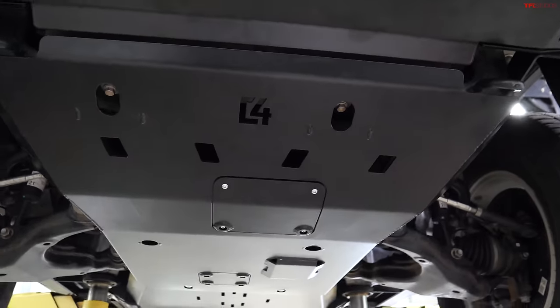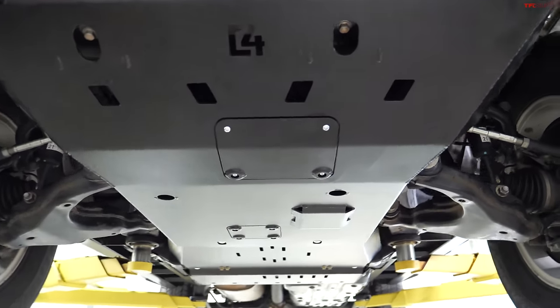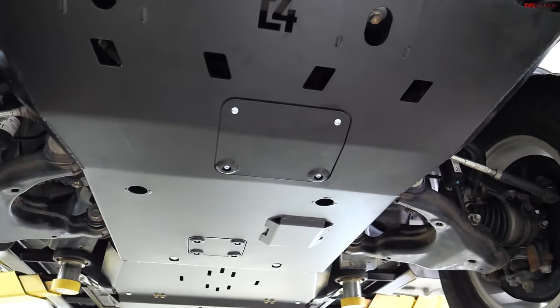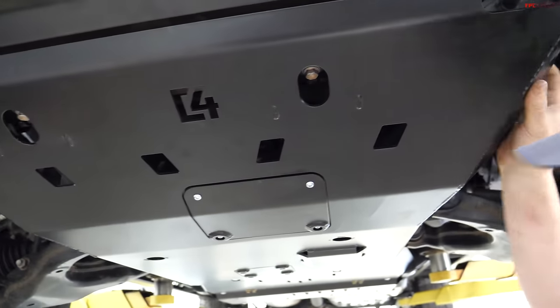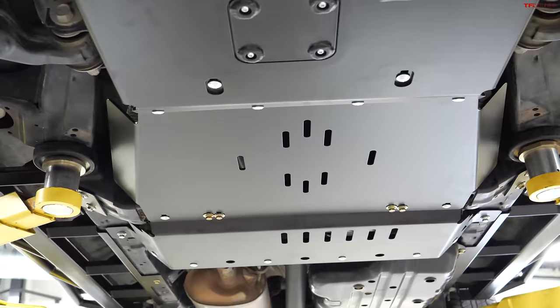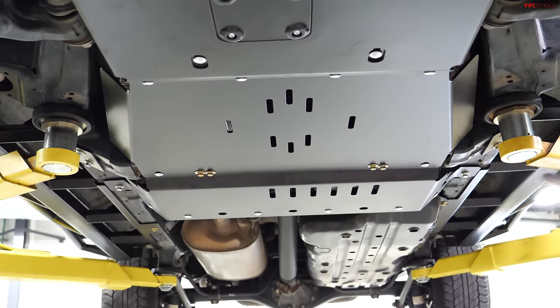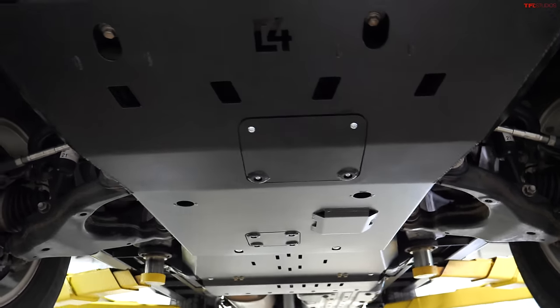Install is done, skids and sliders are on. So Wes, if you could walk us through just what are some cool features of the skids now that we got them on the truck? Yes, these are our full skid plates. So that includes a front skid, engine skid, T-case transmission, and then there's kind of a rear cross member skid that braces frame to frame in the very back just to add some structural support.